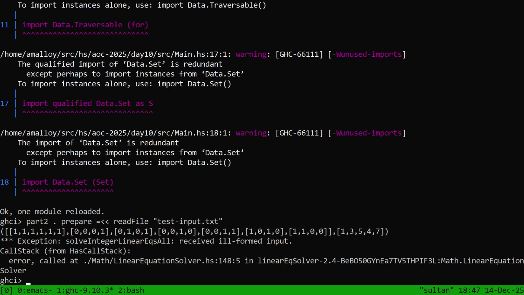So it shouldn't be the length of the joltages. It should be the length... No, what? It should be... Yeah, the length of the number of... This does not look well formed, aren't there?